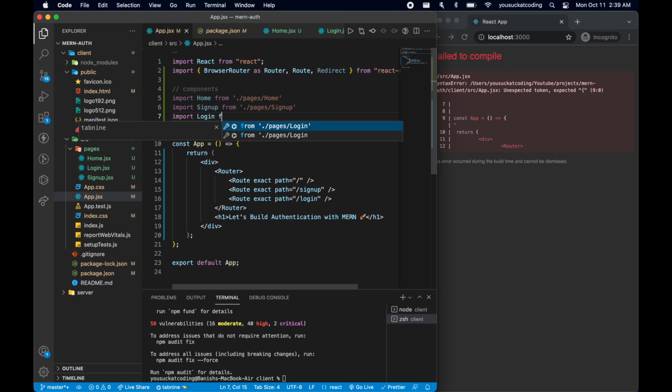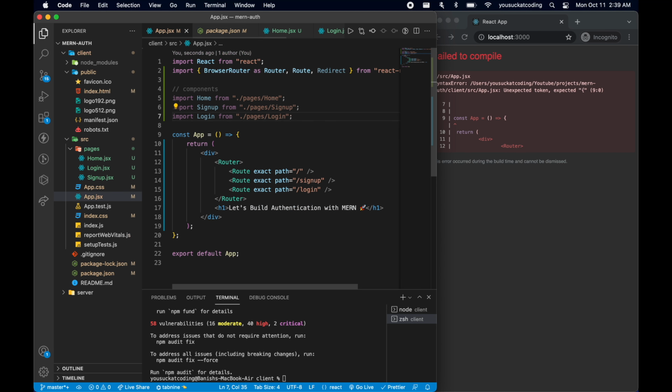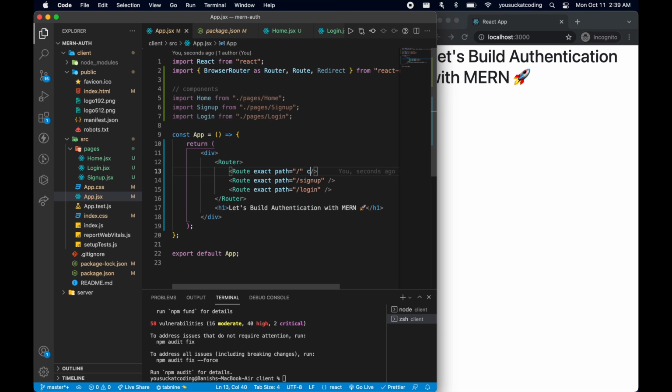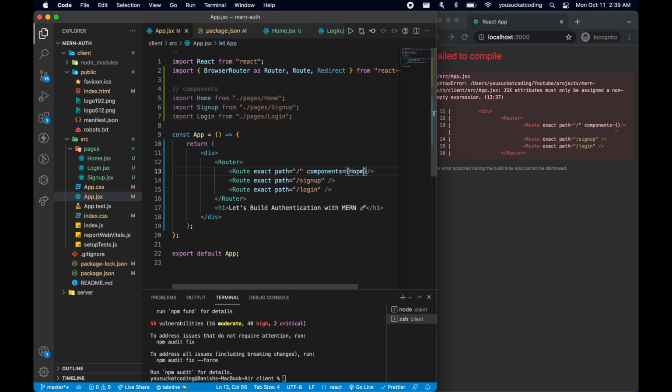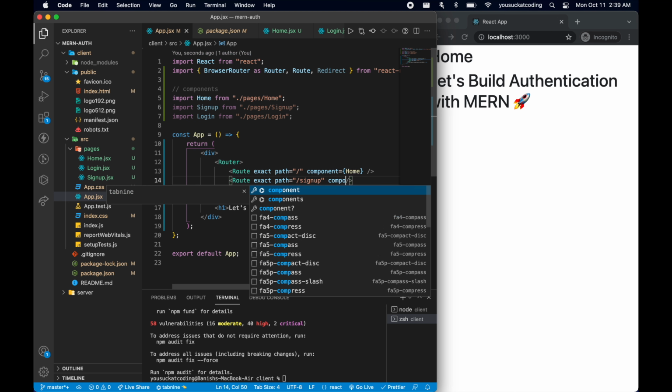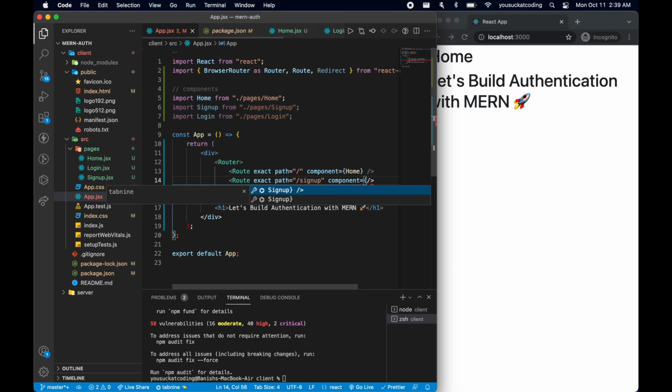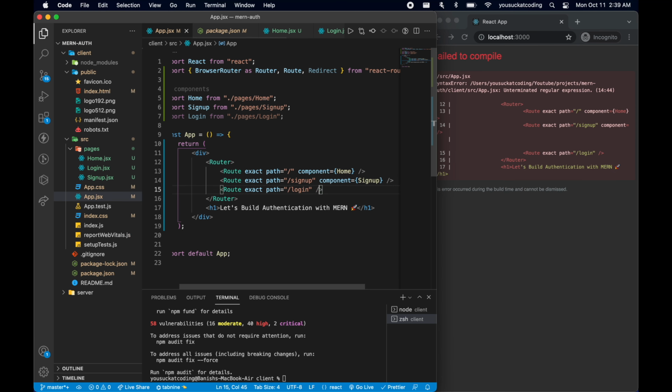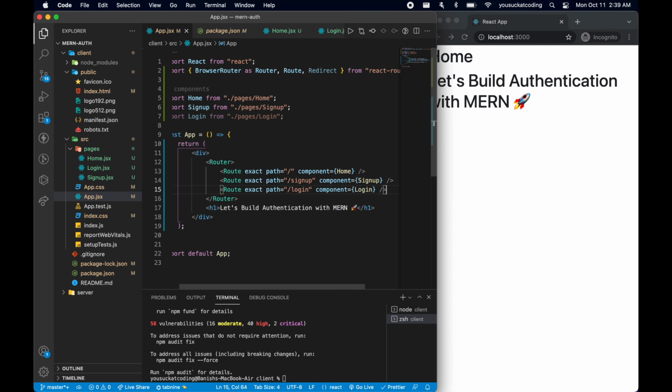Similarly, Login from pages login. What we'll do now is add component. We'll pass Home to this one. Not components, it's component, my bad. This one, let's do Signup. And the last one, we'll do Login. And also let's get rid of the H1.